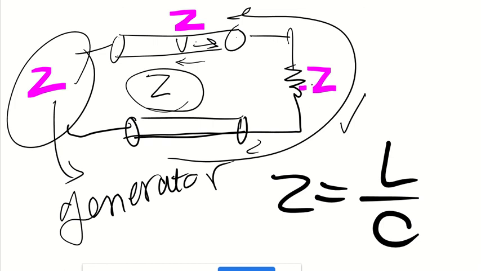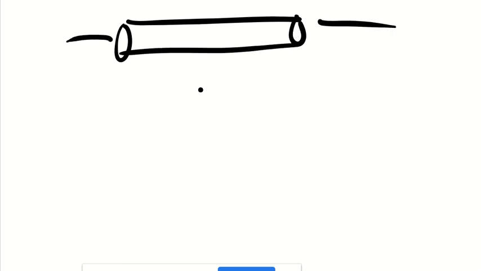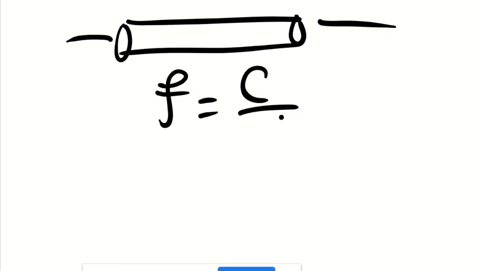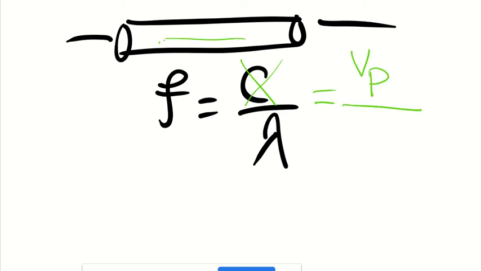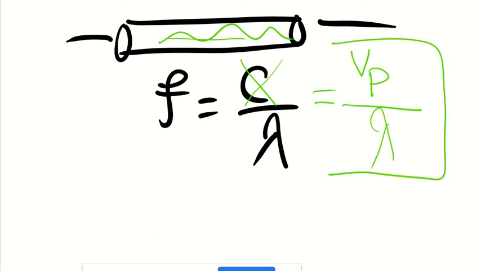Now, if you remember when I was talking about the velocity of the propagation wave that goes through the transmission line, I started by considering the velocity of light. I said the frequency is c over lambda. Then I corrected myself. I said, actually, this is in a cable, so you have a propagation velocity inside, over lambda. So this is the correct form.